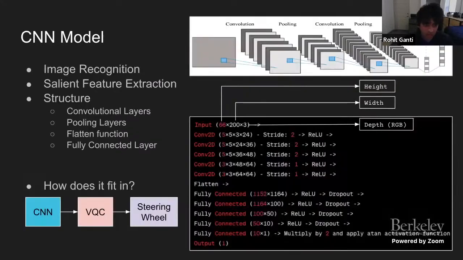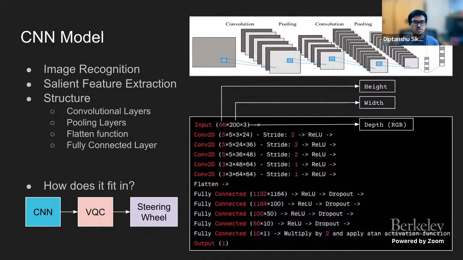So now the CNN model. The bigger part of the two parts within this, one is the variational quantum side and one is the CNN side. CNN stands for convolutional neural network. I have an example of a convolutional neural network on the top right, this image here. CNNs are typically used for image recognition, which is why we have approached them.